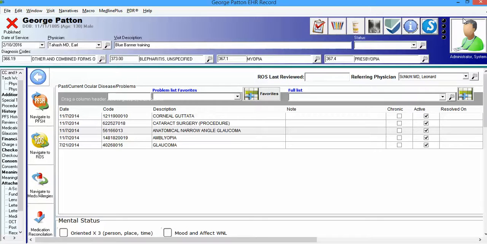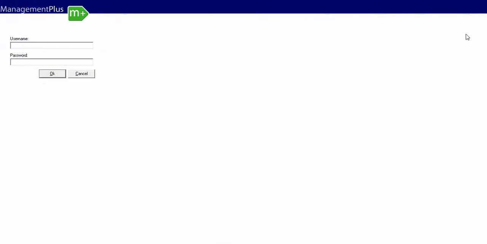The avatar here to the far right is what we call the quick change icon. I'm signed in as system administrator. I created this record. This system administrator does not have a picture in the user account, so it's assigned essentially a faceless avatar with a green shirt. If I were to click this, 2 things are going to happen. One is it's going to save the record and take you out to a white security screen. If you click OK or cancel, nothing's going to happen. This is what you want to have on your screen if you walk out of the exam room and the patient's in there by themselves. It would be a HIPAA violation to have their patient data on the screen so that anybody walking by could go in and read that data. So this is what you want to have on there.